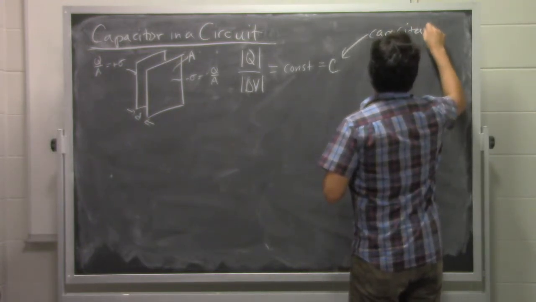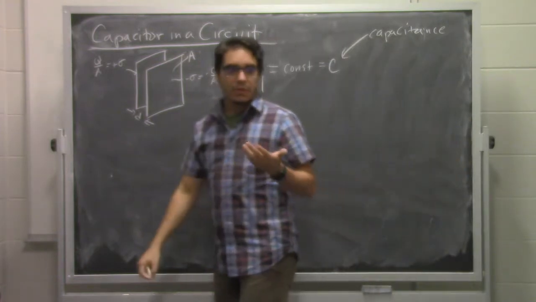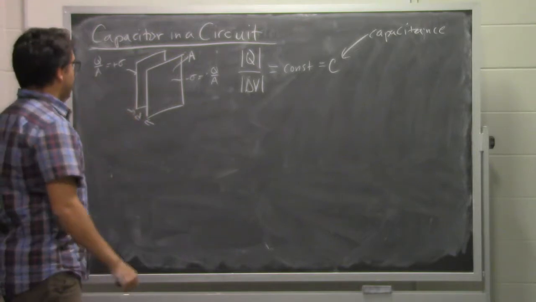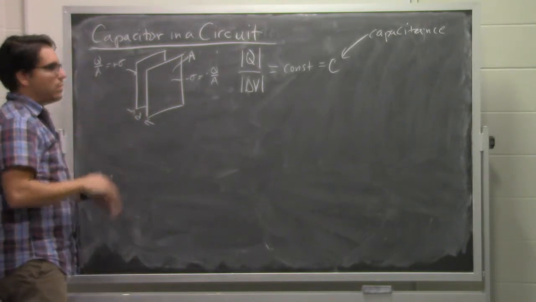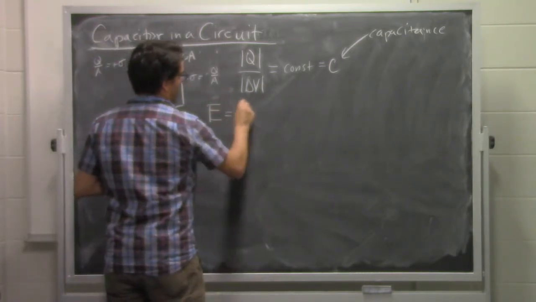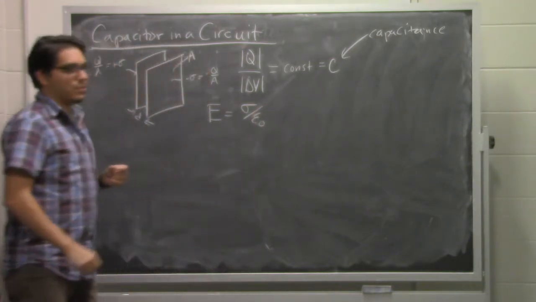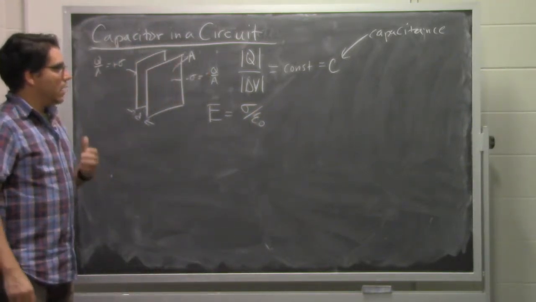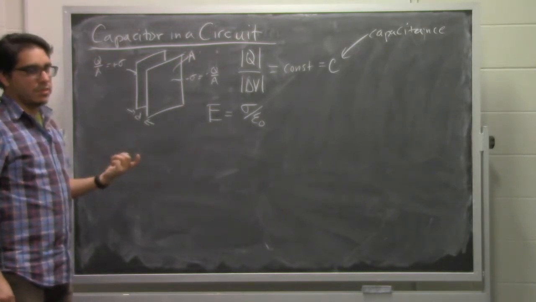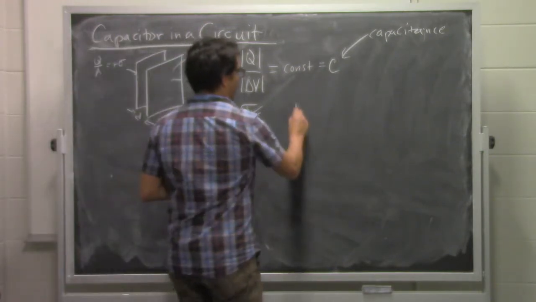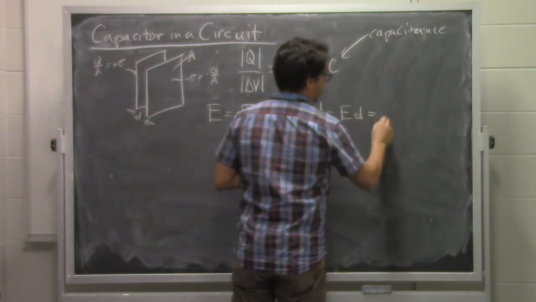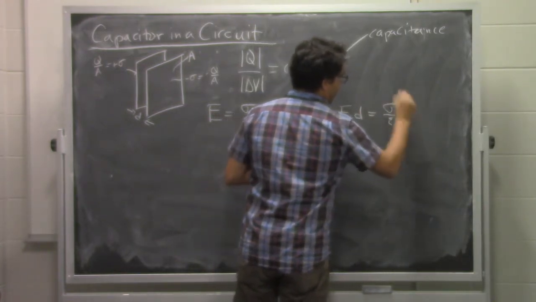And we're going to derive what that is and why it happens to be constant in particular kinds of situations. So in the case of this setup, we have two parallel plates that are really big compared to the separation between them. And so the electric field between them is actually a constant, right? The electric field that we would expect between them is the surface charge per unit area, sigma over epsilon naught. As a result, we can think about the potential difference across those plates as basically being the electric field times the distance, because the electric field is a constant value. So the potential difference across those plates is going to be the electric field times whatever their separation is, which in this case is sigma d over epsilon naught.